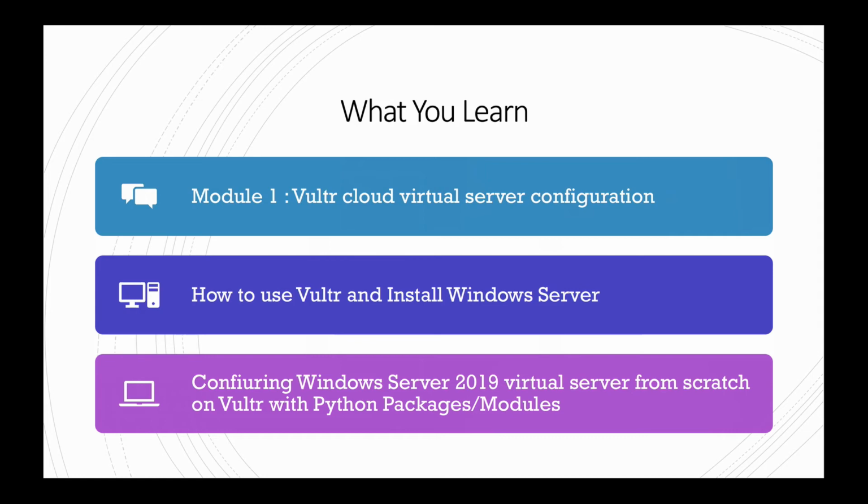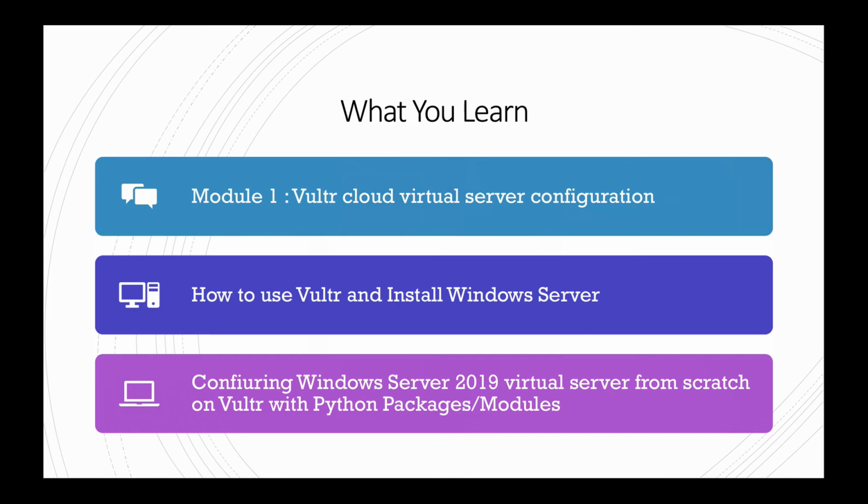Okay, in this course, this is what you're going to learn. First module, it's basically about hosting on vultr.com, which is like a cheaper, much faster, more reliable, less political alternative to Amazon. They have a Vultr cloud service, so that will include how to set up a server and go through the configuration.